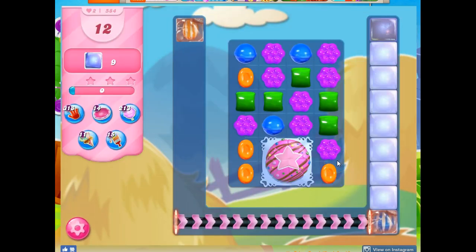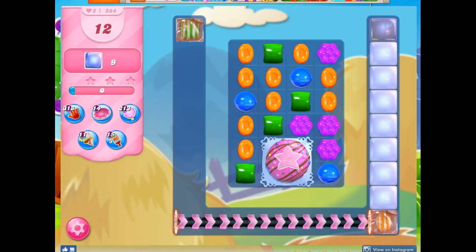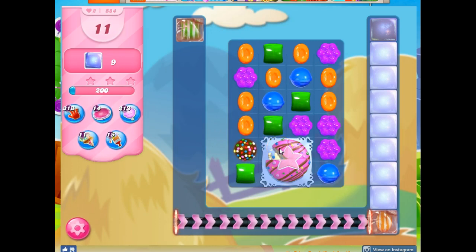This is looking a little bit better, but it's not good enough — I want to get things down here, so I'm going to pause the recording and meet you back when I find a better board. Okay, we started with something fairly decent. It goes along the side and I'd like to use the stripe too. I'm going to go ahead and go for this and hope for the best, but there's a problem here.